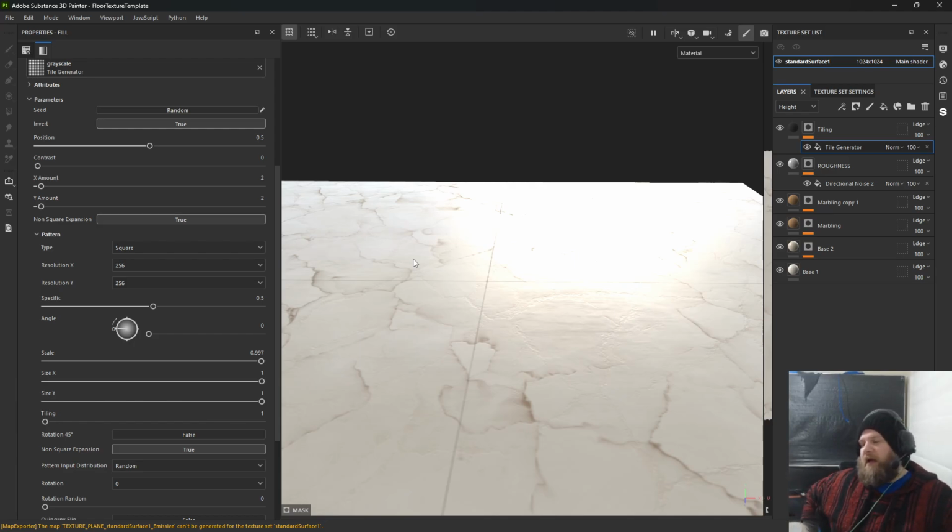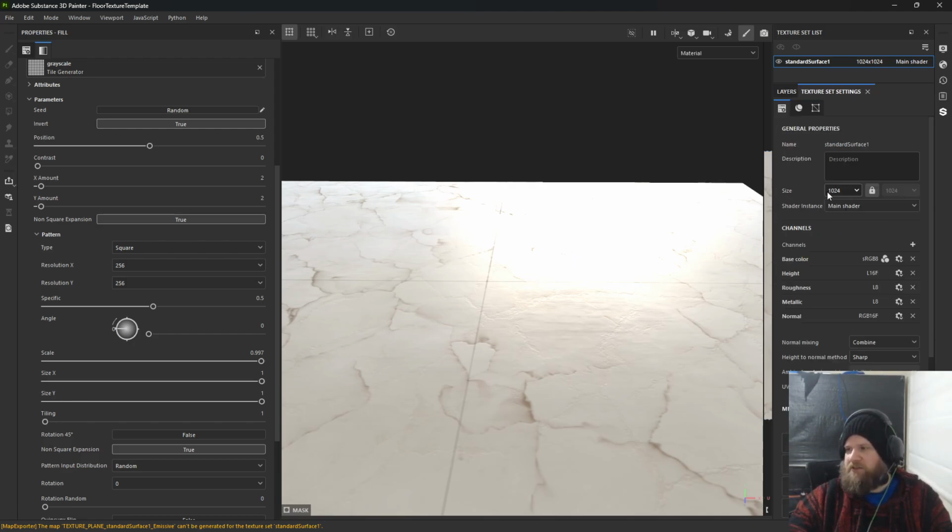Another thing that might be affecting what we're seeing is the fact that, even though I know this is going to be a big 4-meter section of flooring and the end texture comes out as 4K, what I'm looking at here is not 4K. If we go to texture settings over on the right hand side here, if we look at size, we're looking at this as a 1K map, a 1024 map.